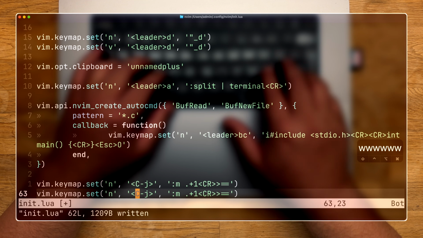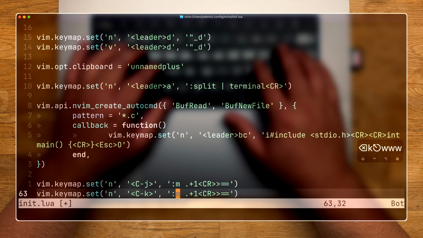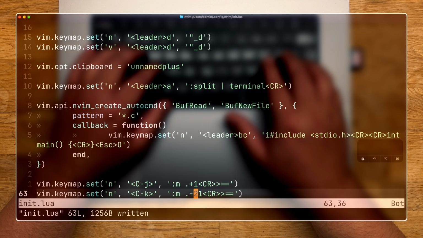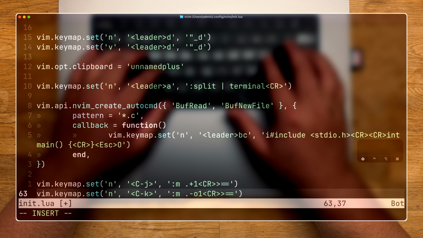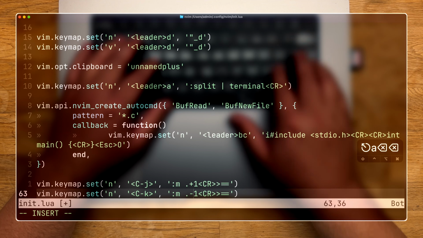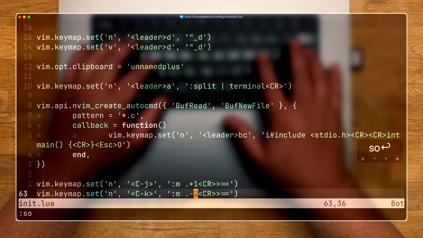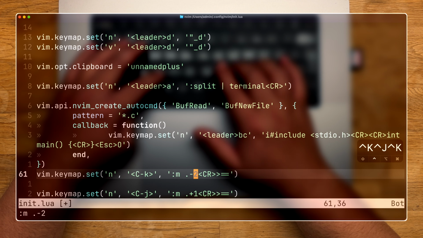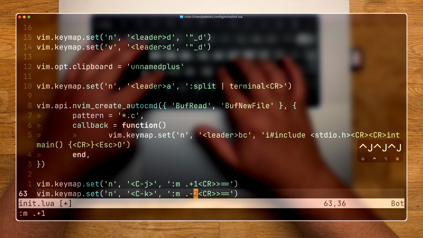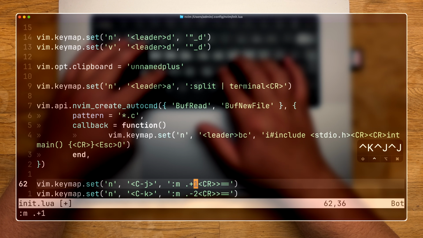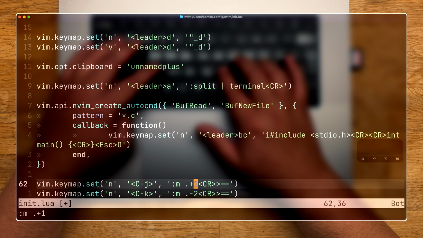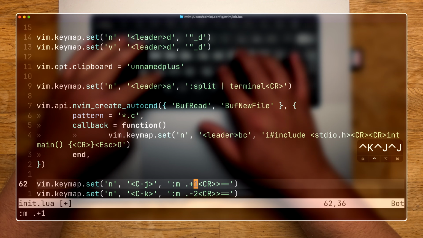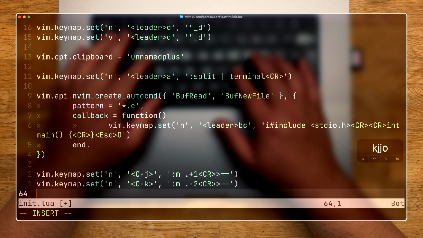So let's say we do Control K and then we do -2 carriage return. There we go. So watch this. Isn't that beautiful? Whatever line you're on, you just do Control J or Control K, and bish bash bosh, you can move lines around.